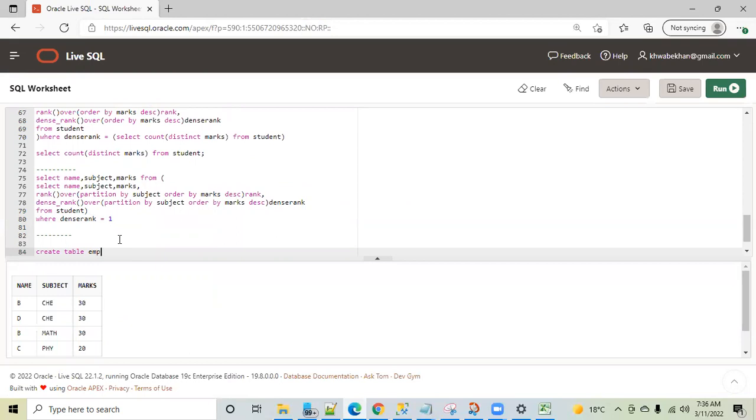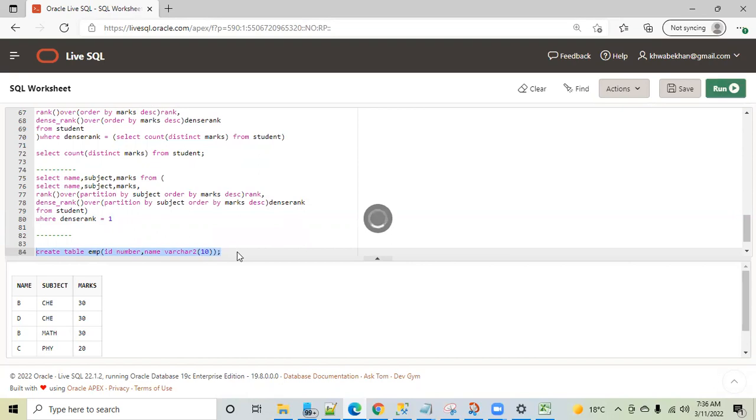I will take ID, name, location, salary. First of all, I'm taking a very simple example, then we will see some complicated examples.